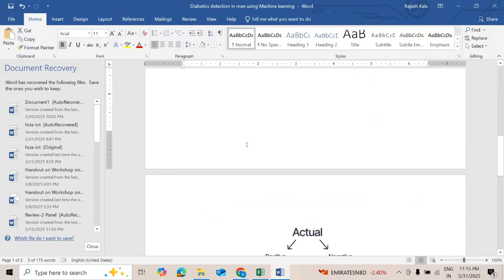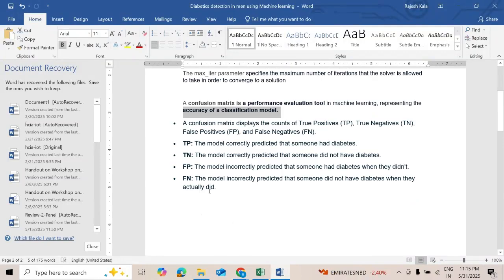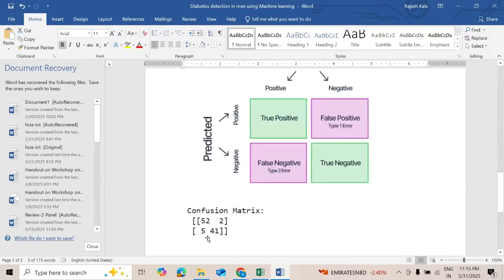Actually, they did not have diabetes, but the system predicted it. That is a false positive. What about false negative? The model incorrectly predicted that someone did not have diabetes when they actually did. So this 5 indicates that the model gave the output that someone doesn't have diabetes, but actually they have diabetes.